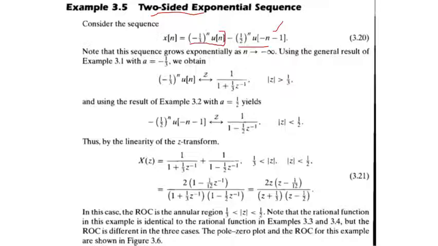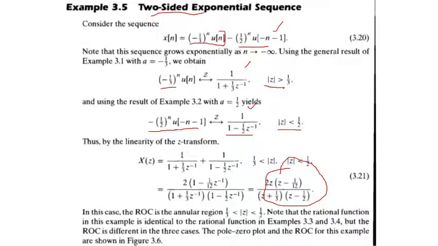So we know the Z transform of this first term is 1 divided by 1 plus 3 Z inverse, and the region of convergence for right-sided is always greater than 1 by 3, whereas the Z transform of this minus 1 by 2 raised to power n u of n is 1 divided by 1 minus 2 Z inverse, with region of convergence less than 1 by 2. So once I solve this plus this, we have plus here, and I take out the LCM. This is the same function as we had in previous example.